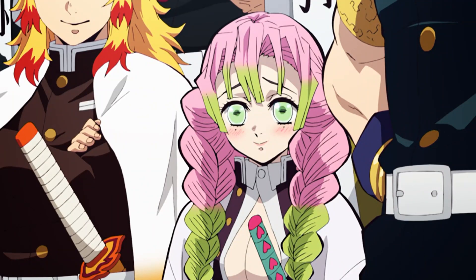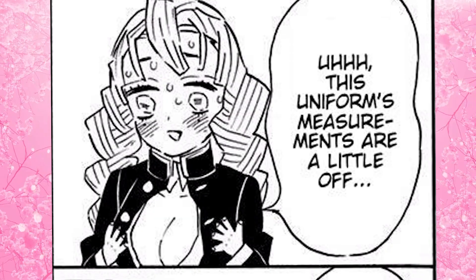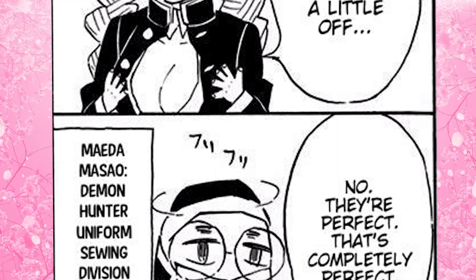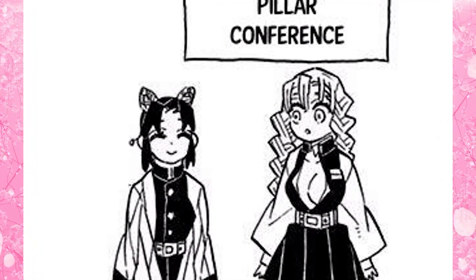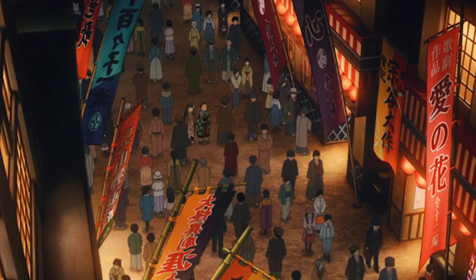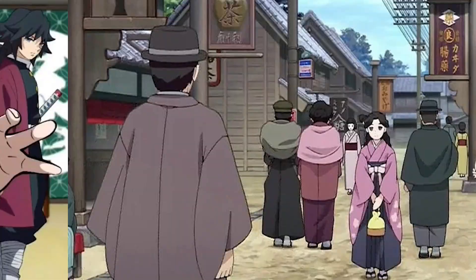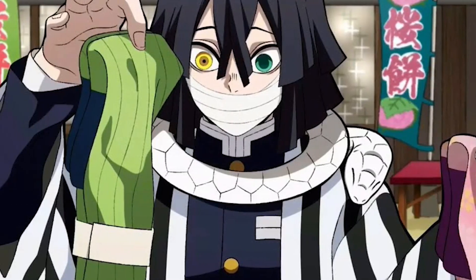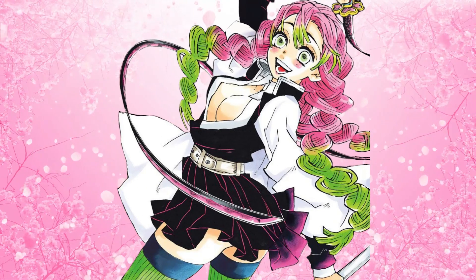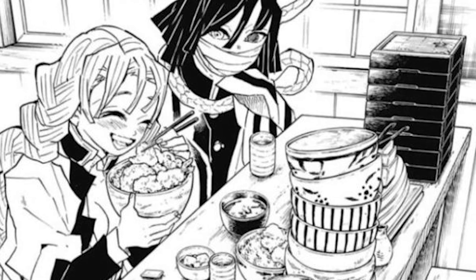The feature that's most striking about Mitsuri's uniform is the fact that the chest is open widely. This is something that the person in charge of uniforms came up with, and unlike Shinobu, Mitsuri had no trouble wearing it when she was told it was the normal uniform for women. However, during the Taisho era of Japan, it was basically unheard of for women to show off that much skin. With that being the case, Obanai gave her knee-high socks that were the same color as the tips of her hair, and she always wears those socks.